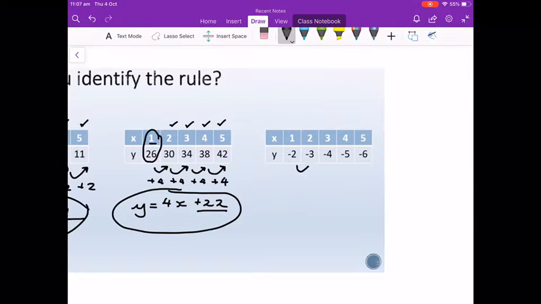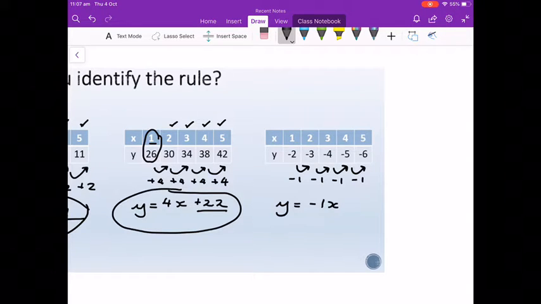Now moving on to our last table, I notice this time it's going down. It's going down in 1, so it's actually decreasing. That means our formula is y equals -1 times x with something else. So I'm going to check the relationship between our x and y variables. So 1 times -1 is -1. How do I get to -2? I subtract 1. I'm going to check that this works.